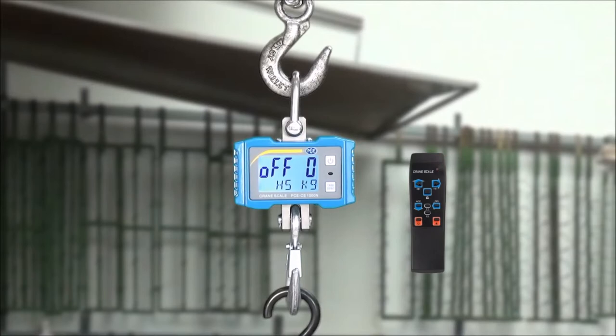The next setting possibility is the settings for the backlighting. I can here with the arrow keys turn off, means turn the backlighting totally off. I can set the brightness with one, two is middle, and three is maximum. You can see clearly the difference. And this mirrors as well in the operating time.